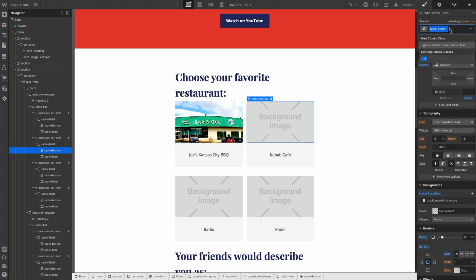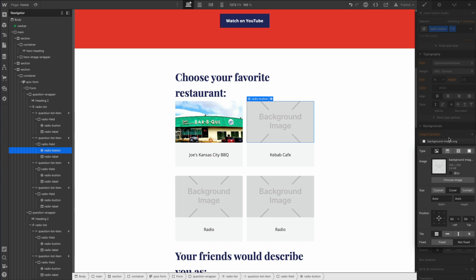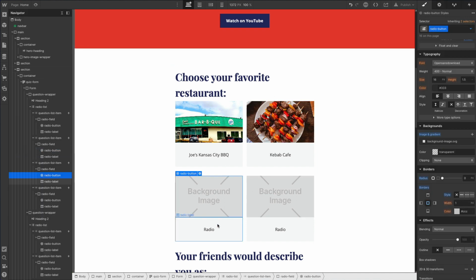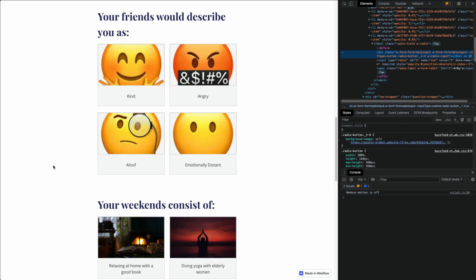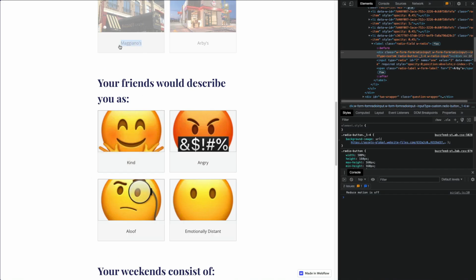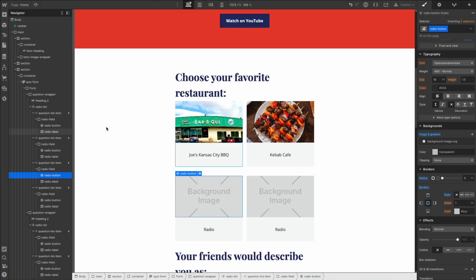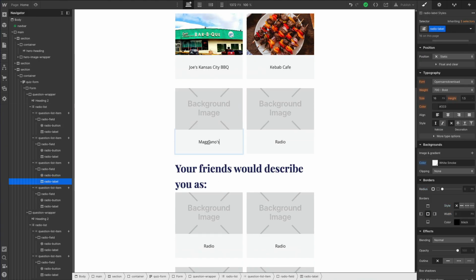And then for this one, we'll give it a 1, 2, and choose this kebab image. I think this was a Maggiano's. Oh, that's the actual published page. So let's come here, Maggiano's, and then this one was Arby's.